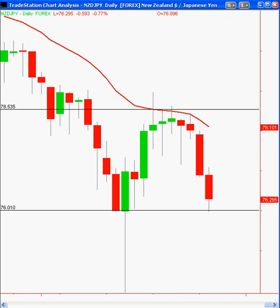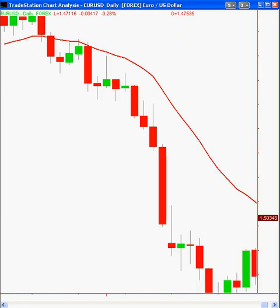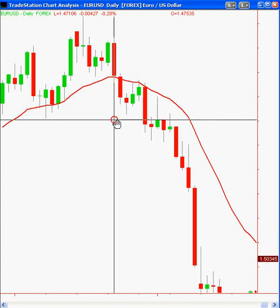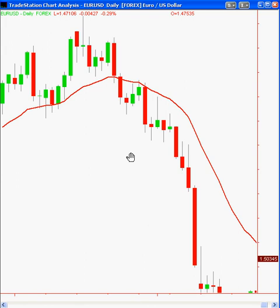I've got one more example just to show you something a little bit similar. Okay, this is the euro dollar, and you can just see that the trend was moving down. It's under the 21-day EMA. It's respected it there, and then right there, massive pin bar, and then subsequent declines. So it just shows that when you do get a nice trend and prices are breaking lower below support, it's a really good time to start looking for those price action signals.